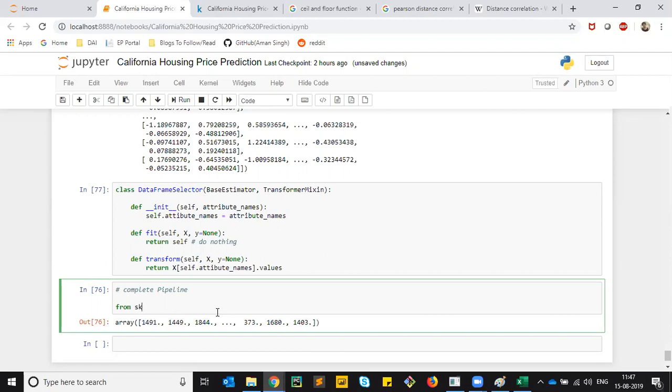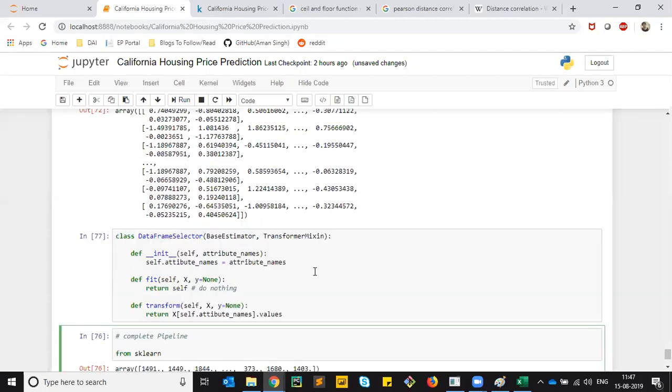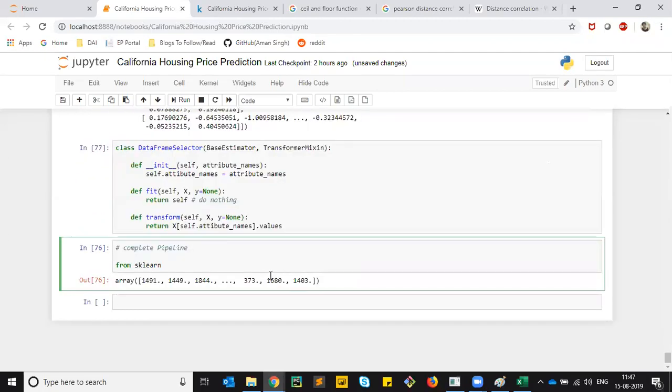I'll need one hot encoder, so I'll import that. Or maybe I have already imported that. Yeah, we have. So let's just start with numerical attributes. I'm basically creating a list of all the column names which are numericals, and we already have a data frame with all numerical values.